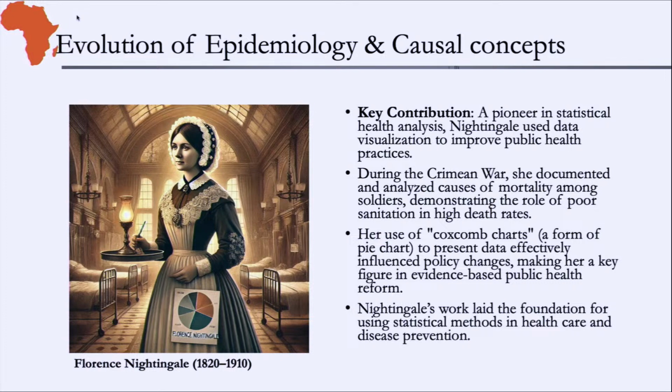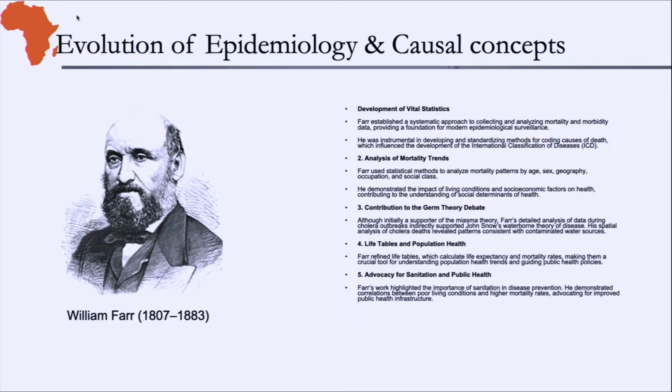And then finally, just to make sure that we are also looking at data, there is this guy called William Farr. Okay, and William Farr also did a lot of work on medical health statistics. He was the person who came up with the analysis of mortality trends. He came up with the analysis of health records in London, and he was what we nowadays call vital statistics. This is the guy who started that long time ago.